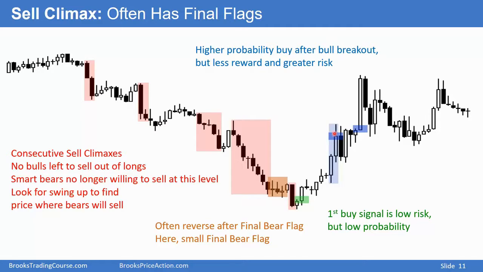If you're buying up here, your stop is here. So you have more risk buying here than you do buying here, because the stop is only right here. And that's always the case. Once the market becomes a high probability trade, the stop is usually further away. So you have worse risk reward. Greater risk, stop further away. You're buying later into the bull trend, so less reward. However, a very good trade, very high probability trade.